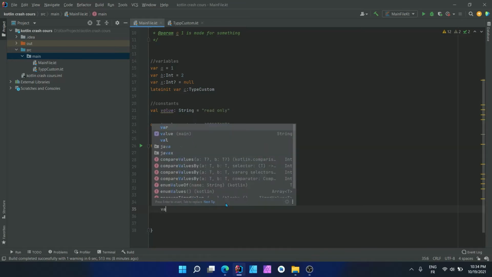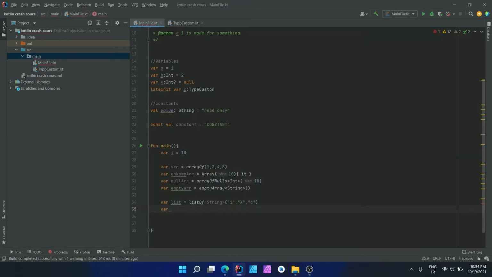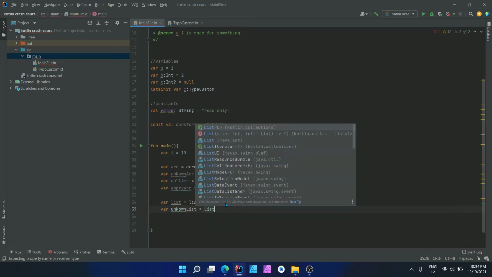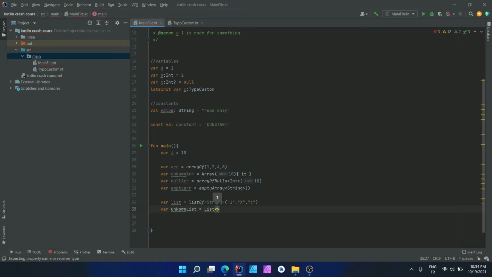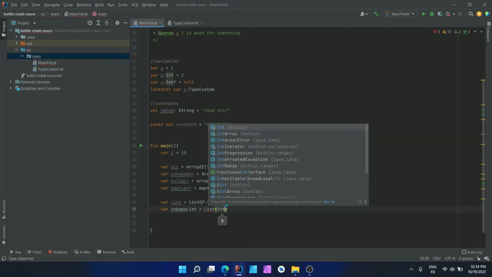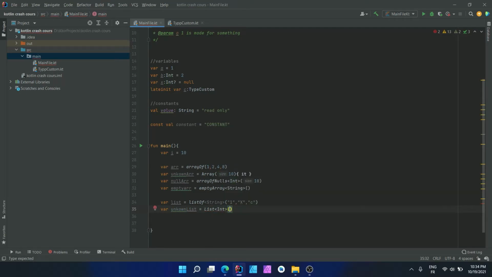The second one is an empty list. Let's say unknown list equals list. We specify the type int. We go like this. We initialize it. You need to give the size. So the list has that mix of an array list and an array.